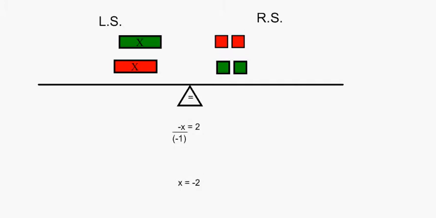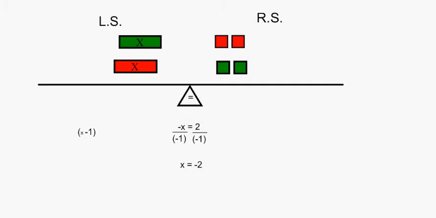And if I do one thing to one side, I have to do the same thing to the other. Divide that side by negative 1. So 2 divided by negative 1 is negative 2. So I can either show it by multiplying by a negative 1 to both sides, or dividing by negative 1 on both sides. That's the mathematical work to show that flipping of the color.